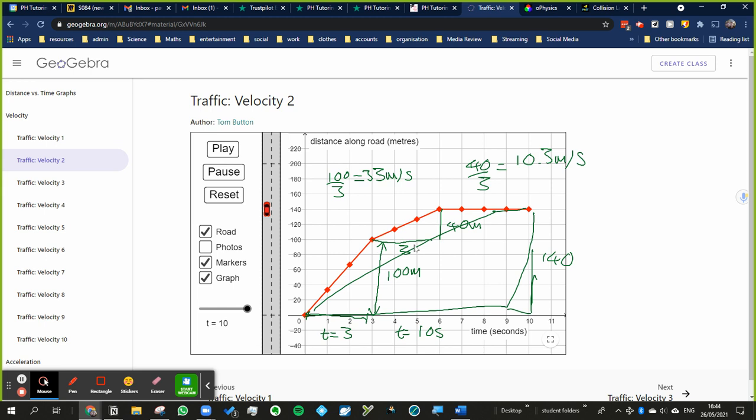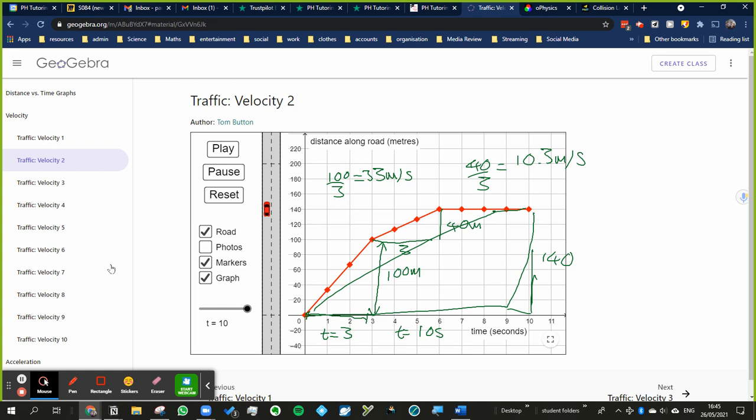What it'll say is, let's say we've got this graph here, and it will say between 2 points. If it says the whole journey, then you do what I've just done there. We did 140 over 10. Or if it says what's the exact speed at, say, this point here, let's say at 5 seconds, then you can do the gradient of that straight part of the line.